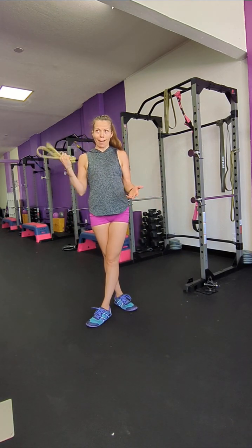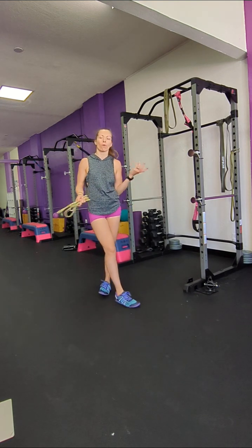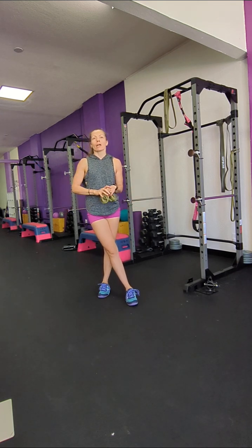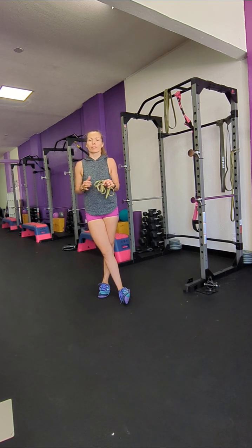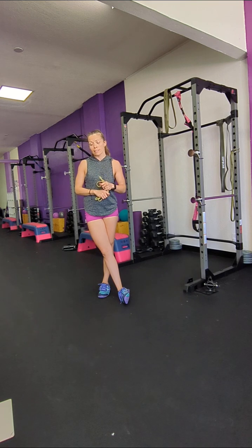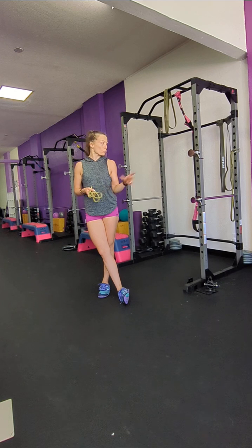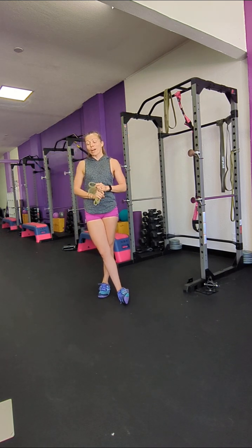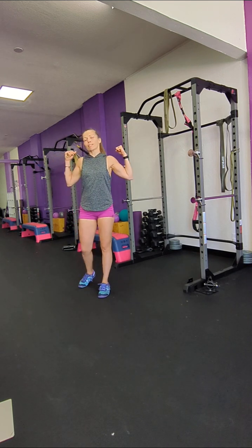That's it. You don't have to do all of them all the time, every day. Pick maybe half of them — pick four or five and do those one day, maybe do the other ones the other day. Do them every other day until you start feeling stronger and more sturdy on your shoulder joints. Once you feel better, if you're injured, you can start adding more resistance — using heavier bands or maybe even a cable machine once you're ready. So I hope this helps, and that your shoulders are always healthy and strong.